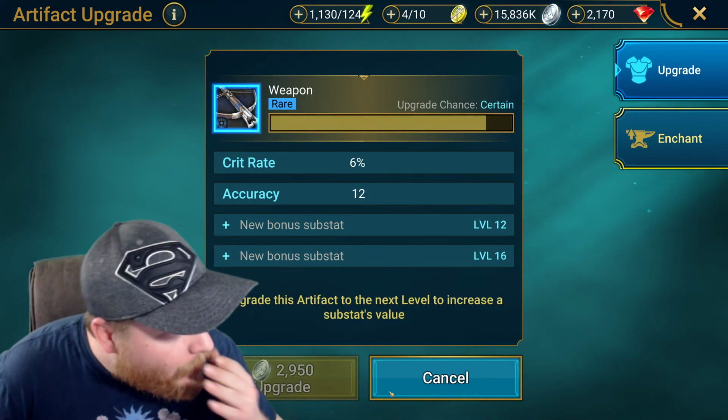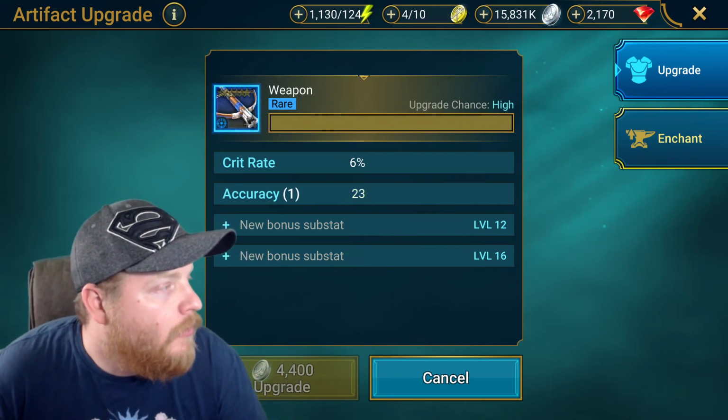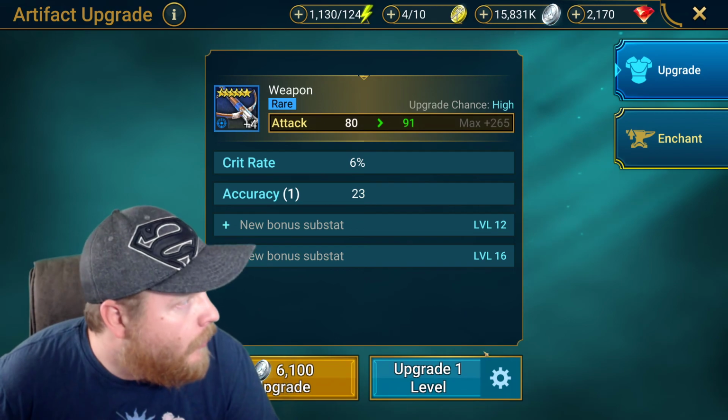We really need this to double roll into crit rate. That'll be beautiful. I'll take accuracy though.